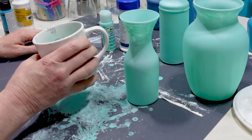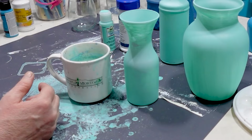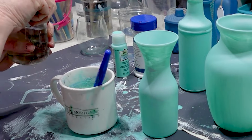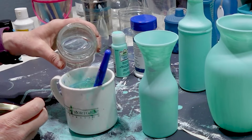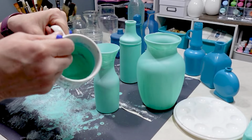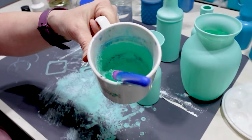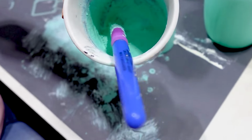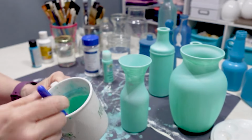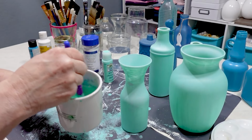Once I have the salt and the paint in just an old cup that I use for crafts, I'm going to blend that together. And then I'm just going to add a little bit of water. I don't know if you can see the consistency. Let's lift my camera up a little bit so you can see, because I really don't want to dump it out. But that is the consistency of the paint, the water, and the salt. You can actually see the texture of the salt in this while I'm mixing it.